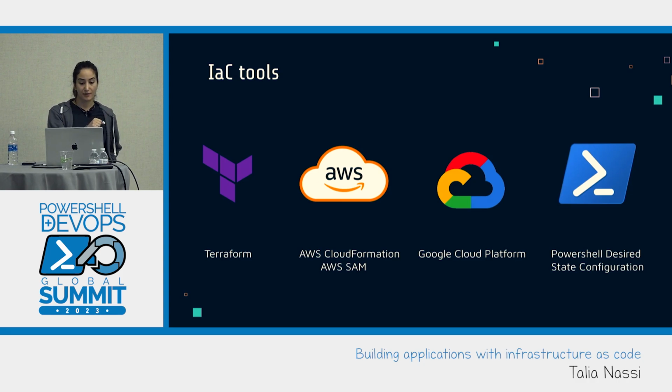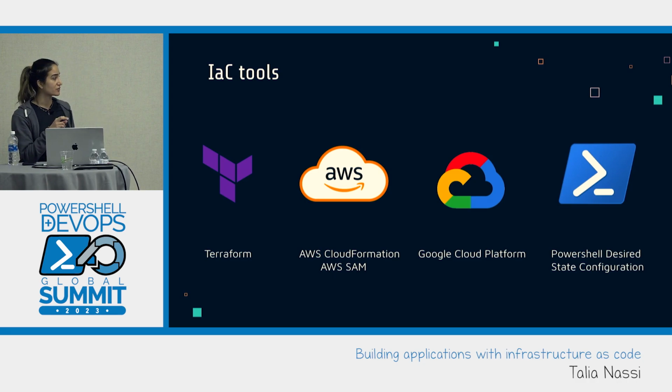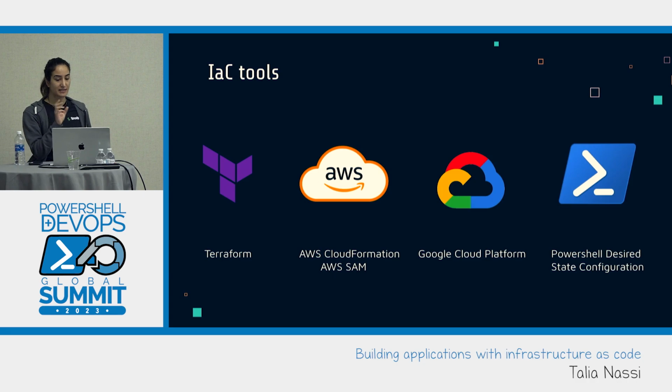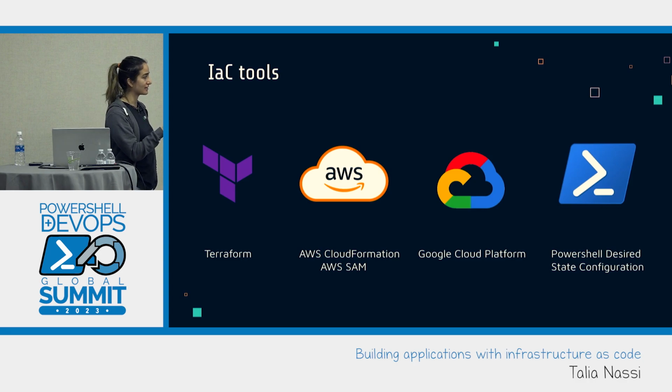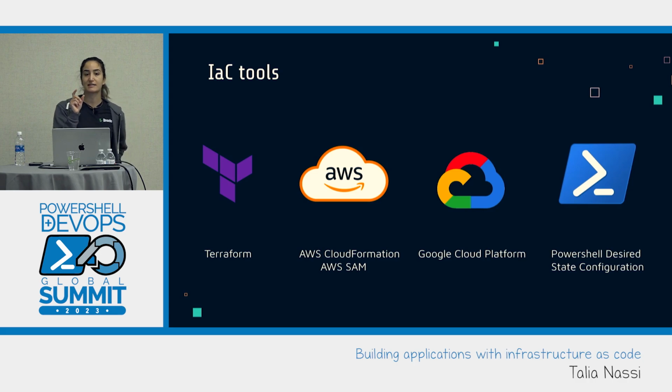There's also PowerShell desired state configuration, DSC, where you can install modules with those resources. And the registry for PowerShell, I'll share these links at the end, is PowerShellGallery.com. This is that central repository.